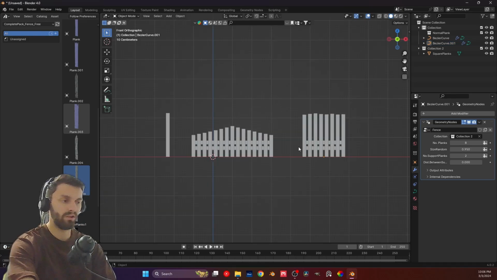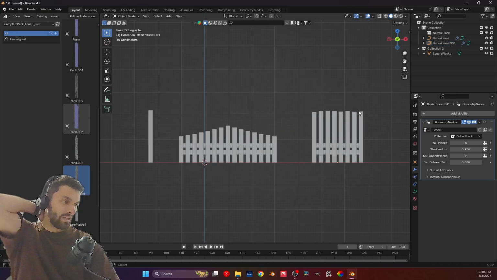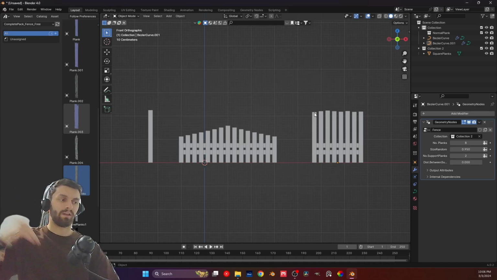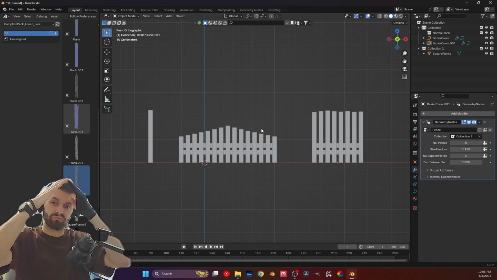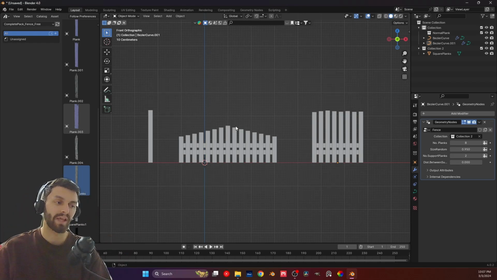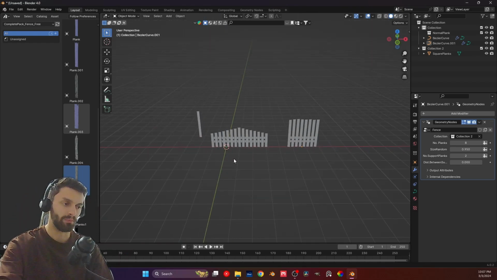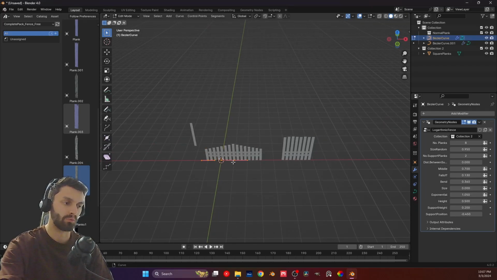So the difference is, while this one was basically just straight and modifying the scale a little bit between them, this one actually has an exponential growth until the middle plank, and that's also the problem. So let me actually show you what the problem will become.